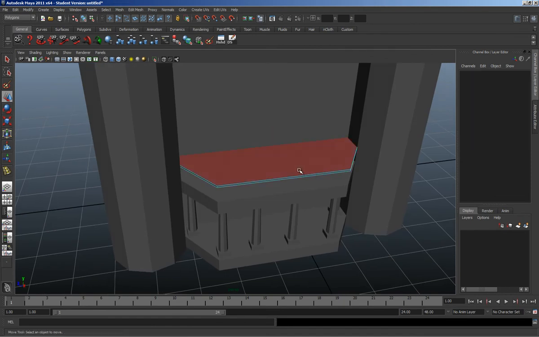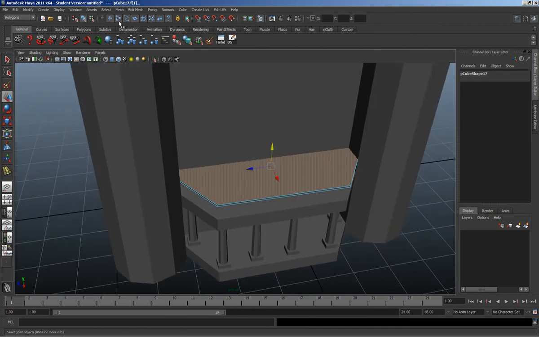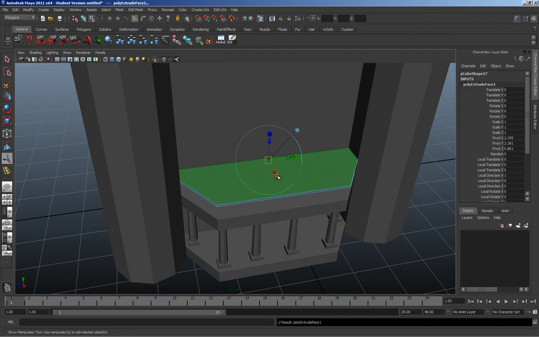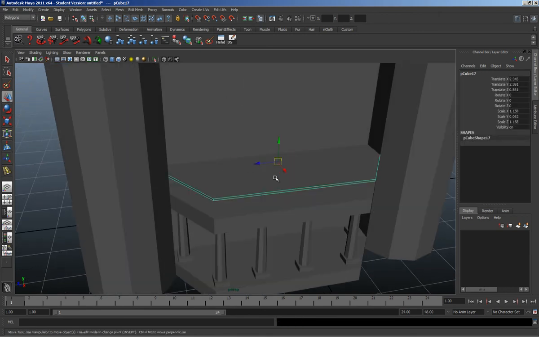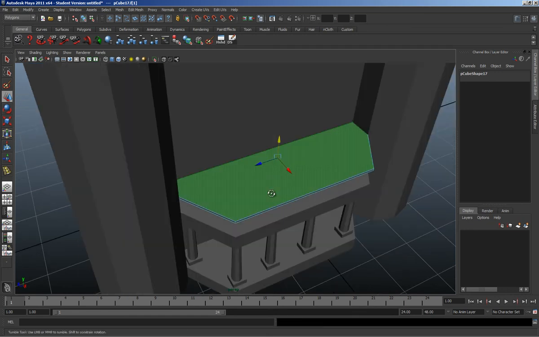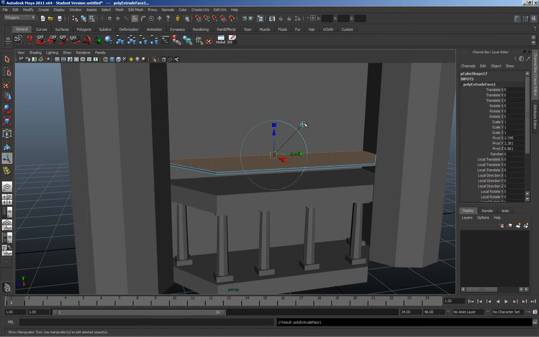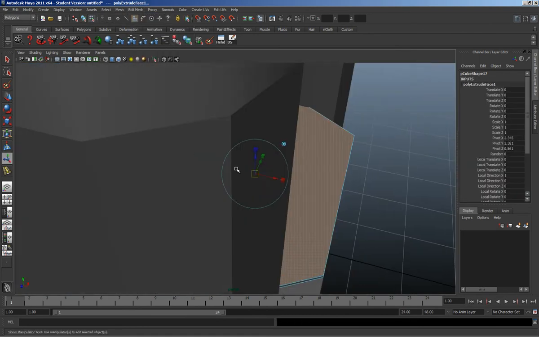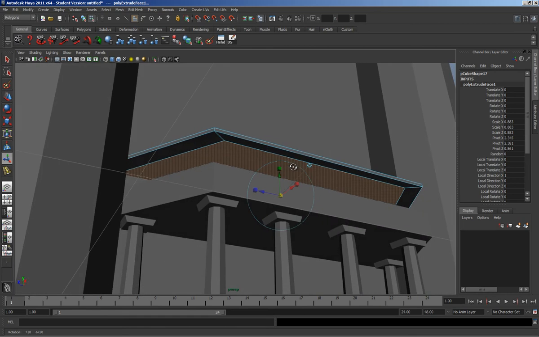Okay. And what I'm actually going to do is go to face mode here and just hit extrude, and just scale these in. Now what you'll notice is you'll see me clicking around. So I actually undid that, so you can see that my extrude isn't there anymore. But when I shift selected both of these faces and hit Edit Mesh Extrude, you'll notice that my pivot is back here. If I want my pivot to be in the center of my face, I click this little guy here. And then I clicked my scale tool here, and that allowed me to scale that in. And you can see it's going to update on the bottom.